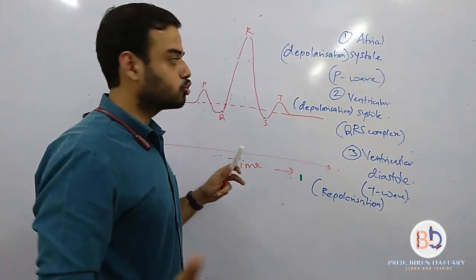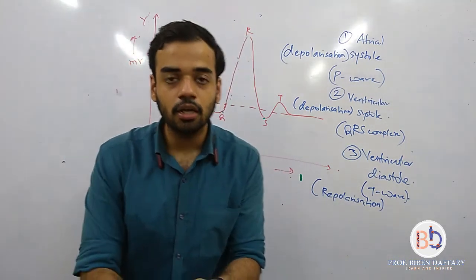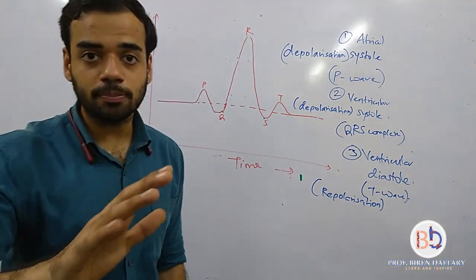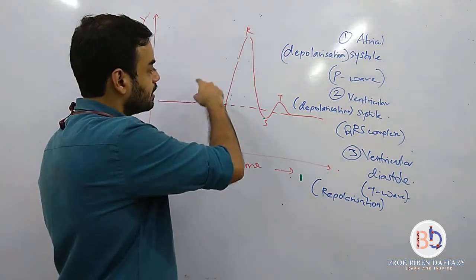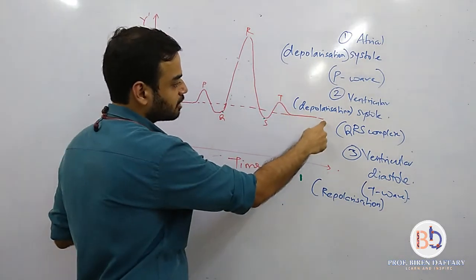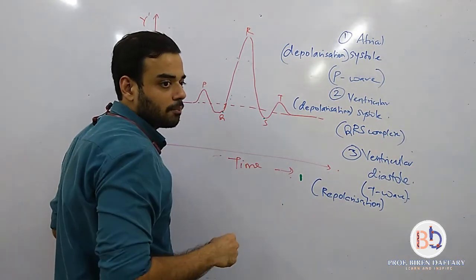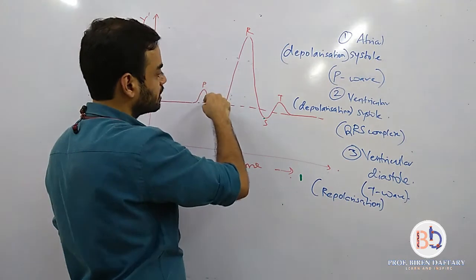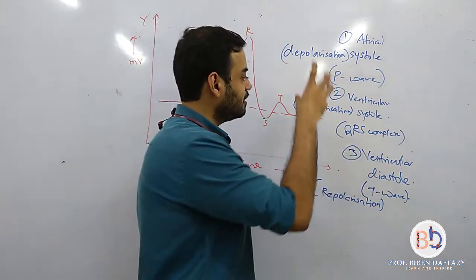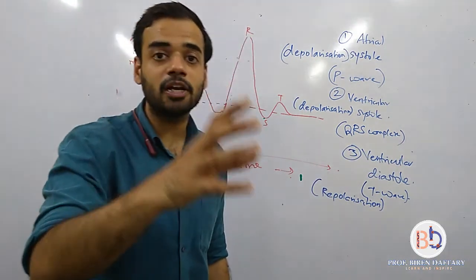Common sense. So by looking at the electrocardiogram, you can make out whether a person is having normal heart rate, or is having tachycardia or bradycardia, or higher pulse rate, lower pulse rate. Similarly, this is more or less regular. That means the next P wave that comes after this is very similar to this. The QRS that comes is similar. But what if the next P wave is more than this or less than this? That means the heartbeat is irregular. There is some problem. So basically by looking at the electrocardiograph, you can make out whether the heart is doing its job properly or not.